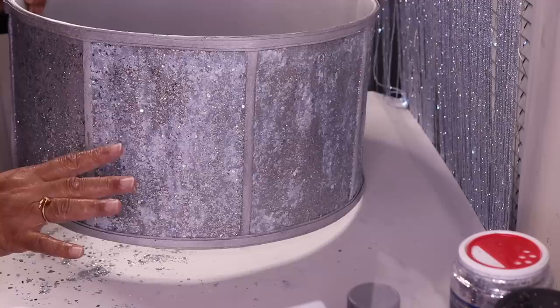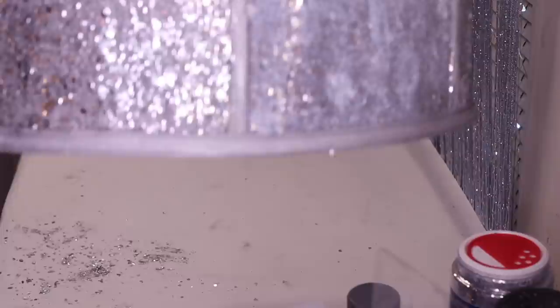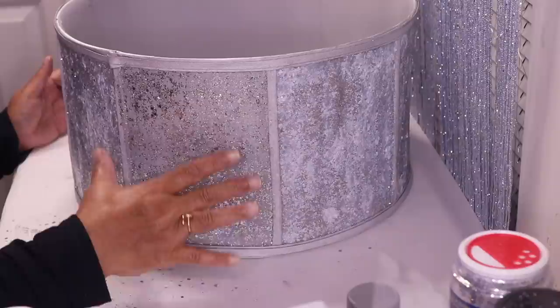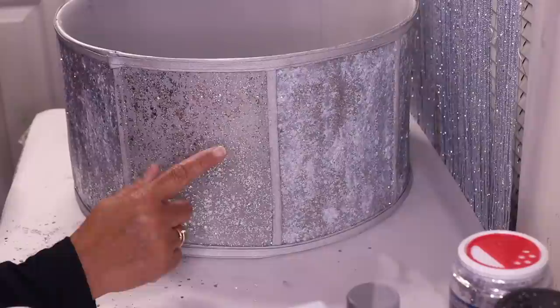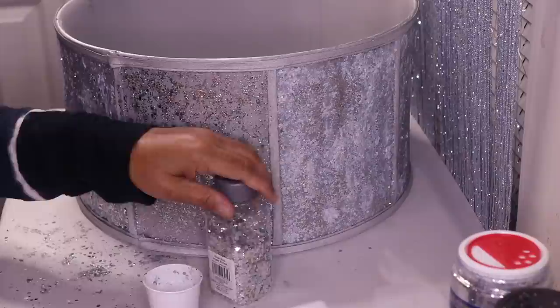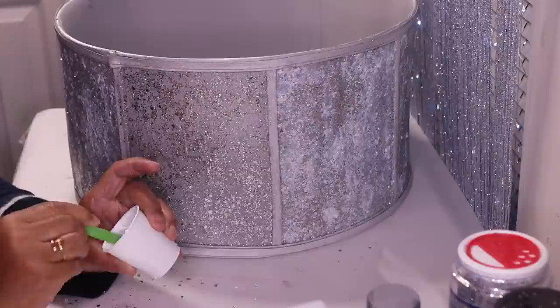I'm back. This side is still a little wet because I went back over with another coat, but it's a different kind of coat. This panel you can see what it looked like after it completely dried — I like that look because I like the material in the background. I like the idea of having some of the material visible, but I want more of the larger glitter to show. So I'm adding a little bit more Mod Podge — no measuring, just eyeballing it.